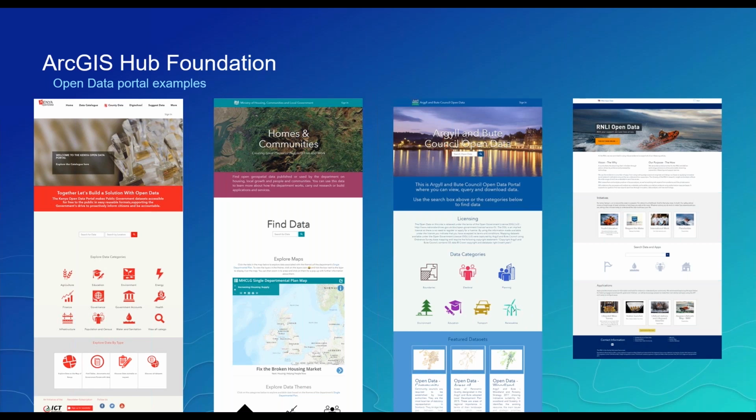And you can do so without the need for any development. It also includes metadata templates to help create and publish metadata records, and then link those records to your data, whether you've chosen to store that data internally within your own environment or your own cloud environment, or whether you want to publish that data in ArcGIS Online.